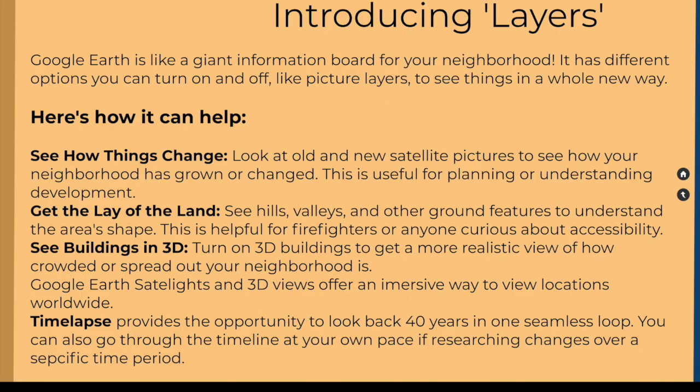Google Earth is a giant information board of your neighborhood. It has different options that you can turn on and off, like picture layers, to see things in a whole different way. One of the coolest things, and the thing that I still go back to Google Earth over everything else time and time again, is seeing how things change.